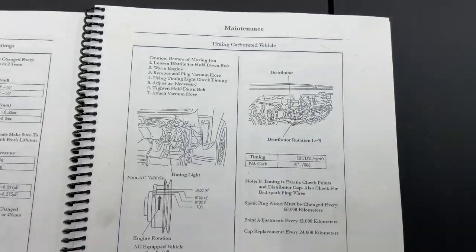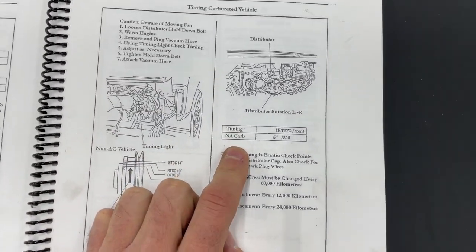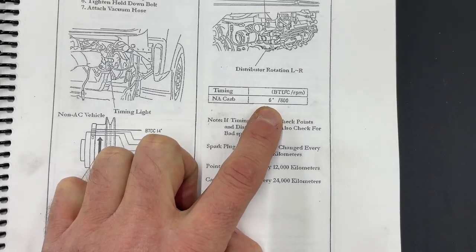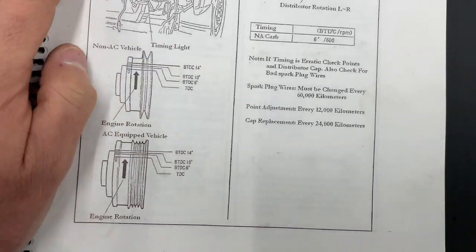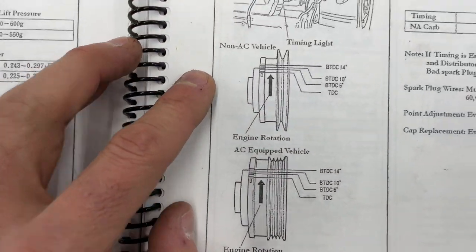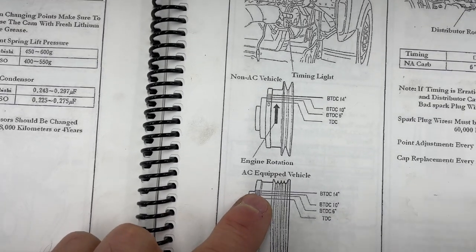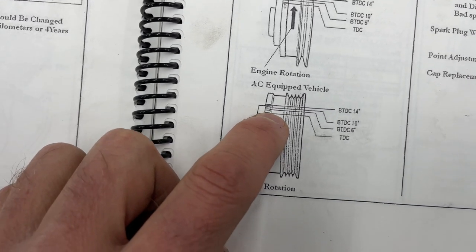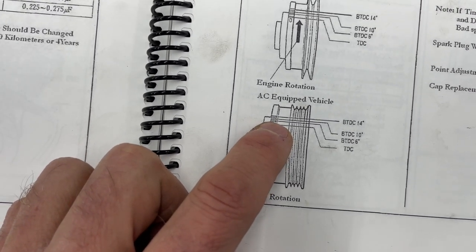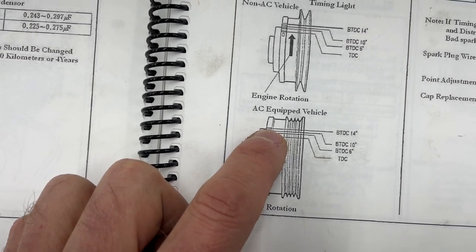So that's 14 degrees there. I just want to show you this real quick. How the book is saying it needs to be timed is 6 degrees with an RPM of 800. So here's a good picture. AC, non-AC, they're the same where the timing marks are. You've got your 14 degree and your 10 degree and then your 6 degree and then your top dead center. So I had it set to 6 degrees and now I just advanced it to 14 degrees.